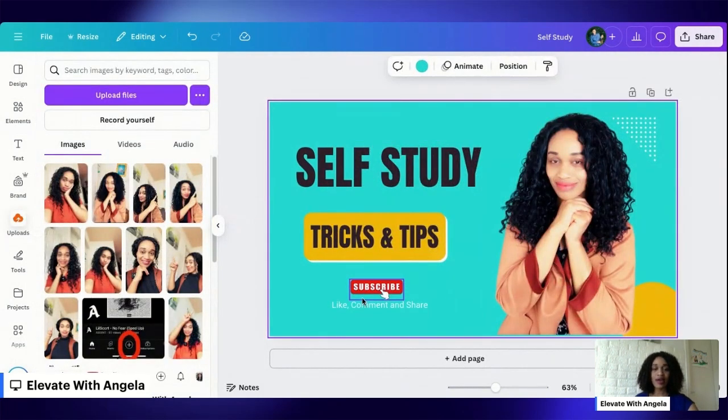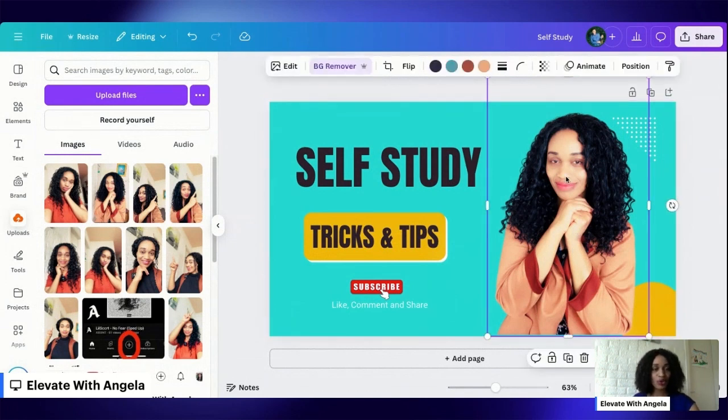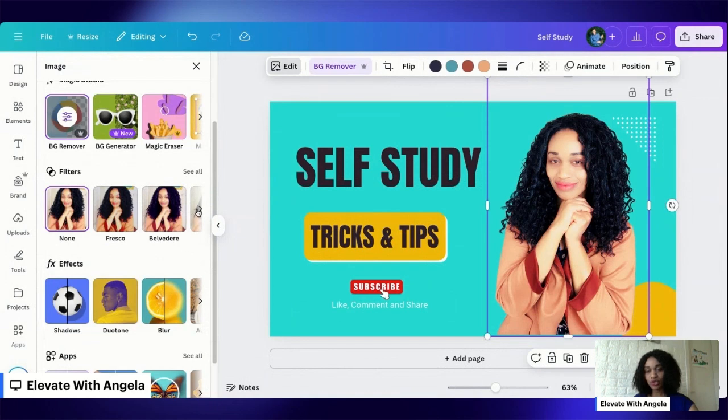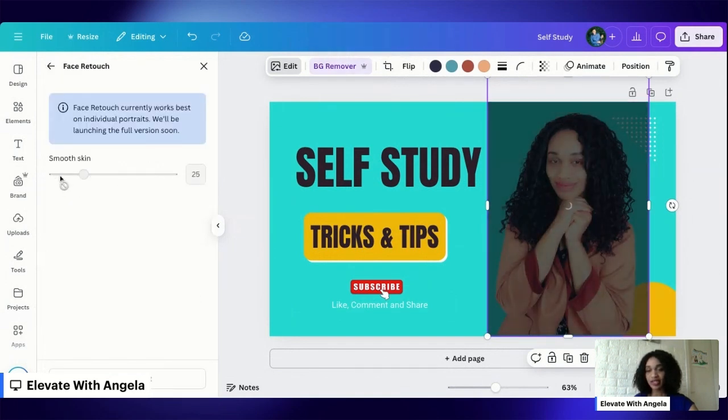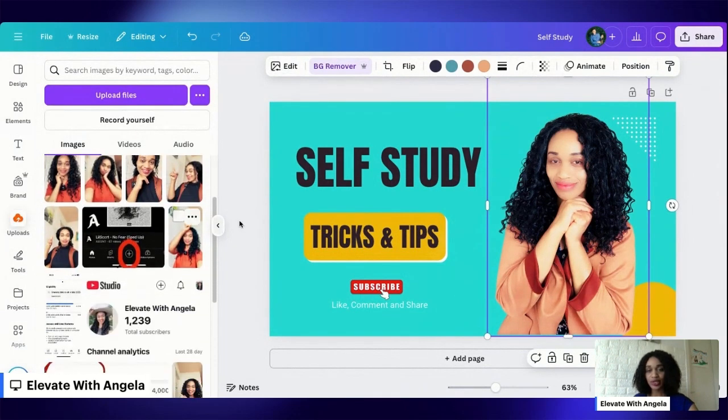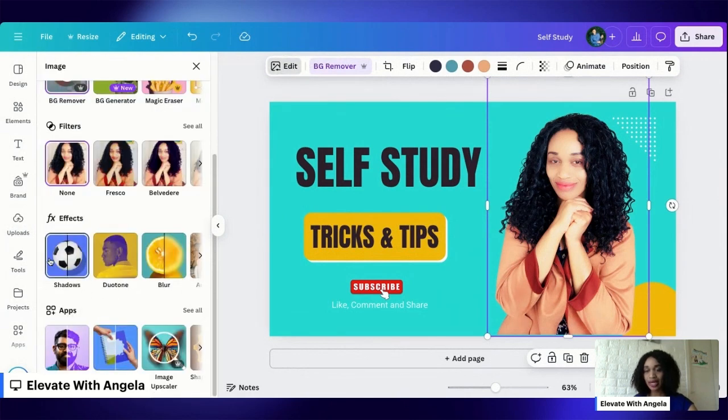And then of course we have the different icons, and also if you want to edit your picture a little bit, give it some vibe, you just click on it, activate the picture, and then you go over here onto edit, and then you can play around with the picture. You can even smooth your face, like retouch your face a bit with this.